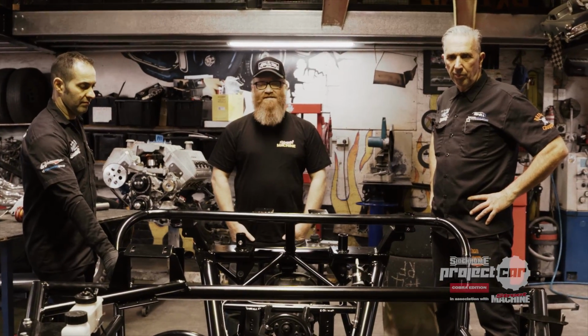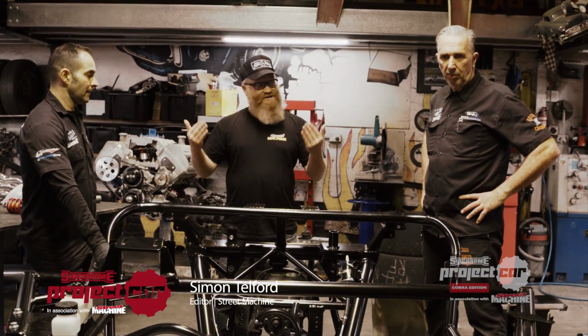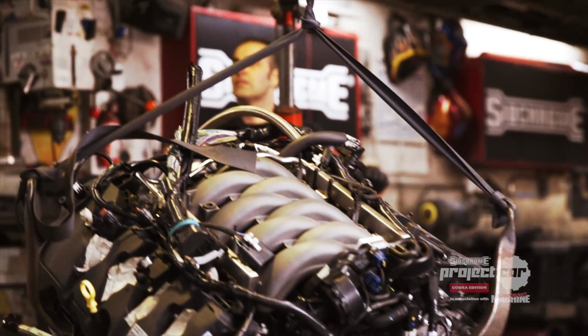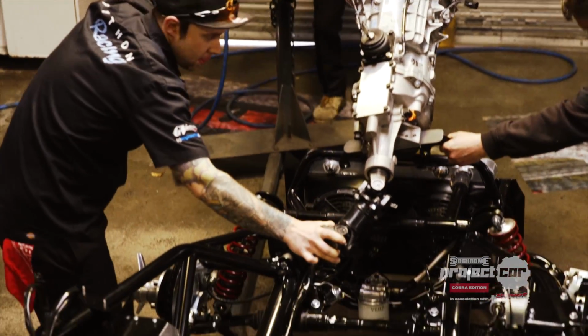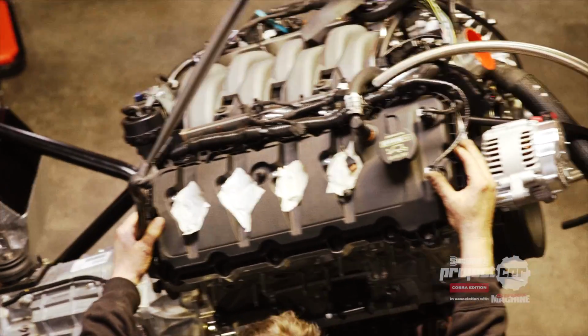G'day and welcome to episode 6 of the Sidchrome Cobra build. The chassis is back from the powder coaters. Boys, you can finally start doing some work. I've been doing work for a while on it, so I don't know about finally, but now the exciting bit happens. This is where the bling starts. It all starts coming back together and looking very shiny.